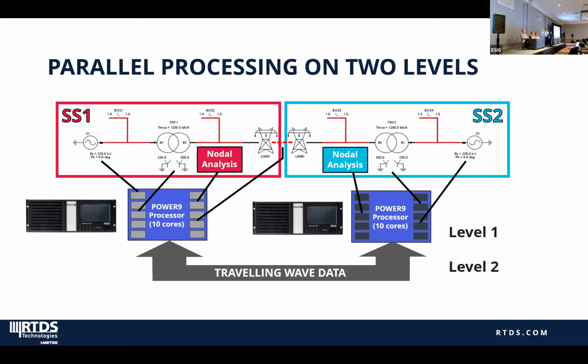Or if you're modeling much larger networks, you can use multiple chassis and break up the network into what we refer to as subsystems. And you exploit the traveling wave characteristics of transmission lines and cables to be able to form those subsystems. And those techniques are used by all vendors of real-time systems to break up the system. And we've successfully built up networks with many thousands, actually tens of thousands of nodes within the system, and run those systems in complete real time.